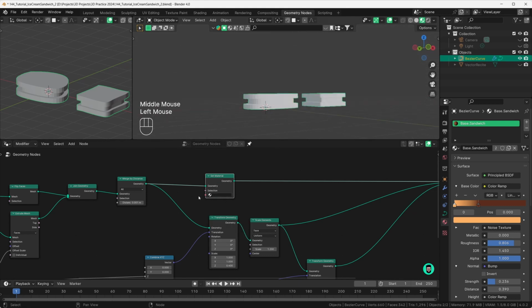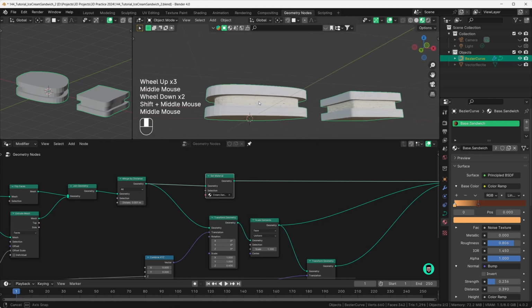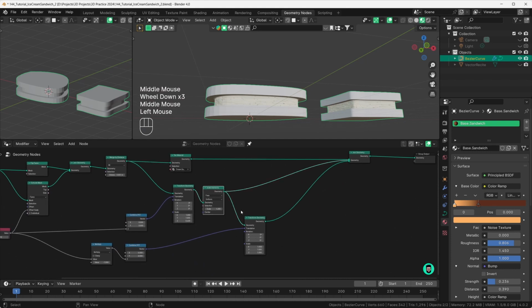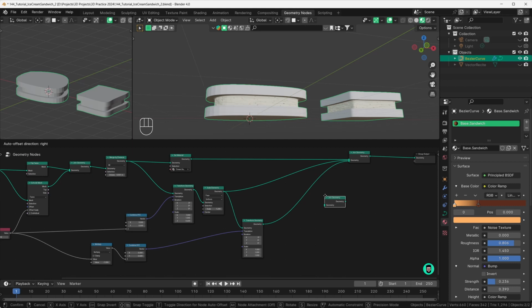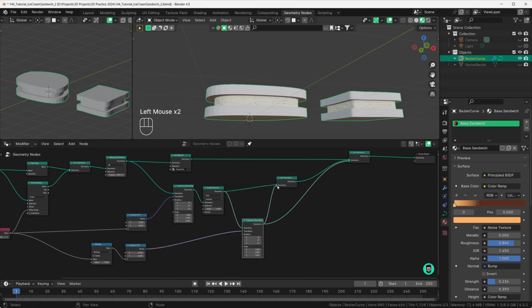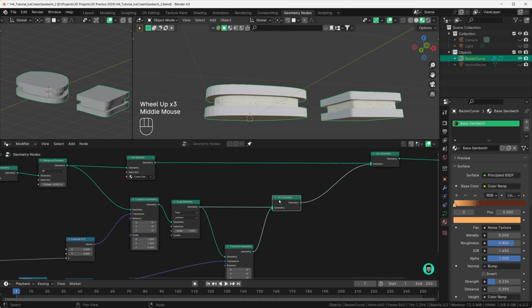I actually selected the wrong one, so I'll select this one, and this is applied. Similarly, we need to add it for this and this geometry. So let's do one thing. Let's add another join geometry node and connect this geometry right here and disconnect it from here. Now the purpose of this is to make the material setting easier. If we don't add this, we will have to add a set material here and here, but if we add this, we can just add one here.